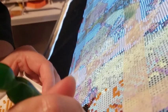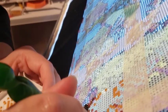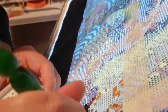Okay, I got that problem fixed. So luckily the glue on this one is pretty slippery, so I was able to just slide them around where they were supposed to go. I can honestly say that was the first time I have done that and placed on the wrong color. That's okay. It was an easy enough fix. They were pretty much close to each other so it didn't take me very long, maybe 5 to 6 minutes, and I had it all moved to where they should go.